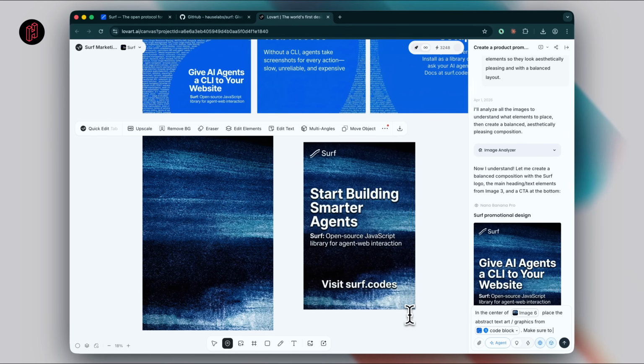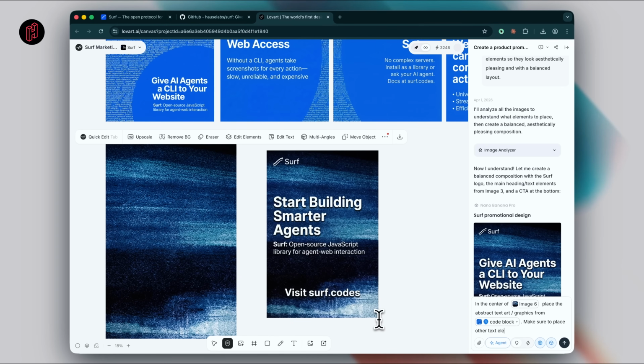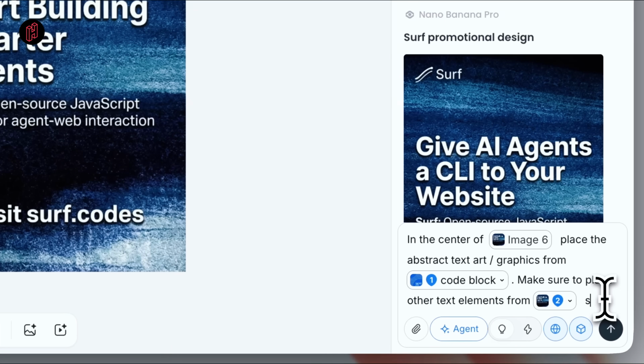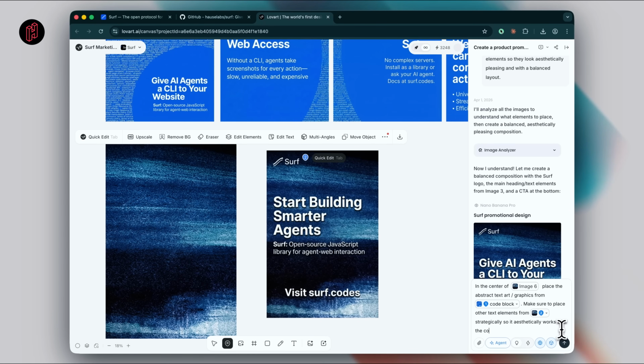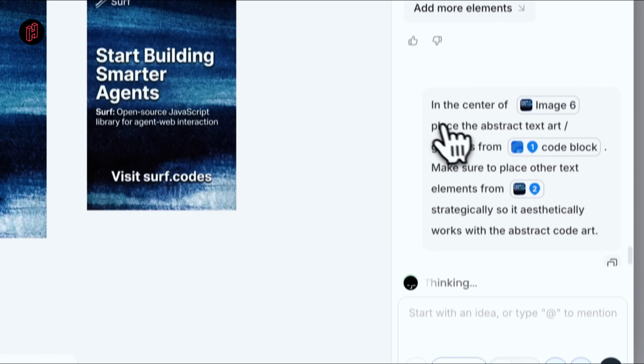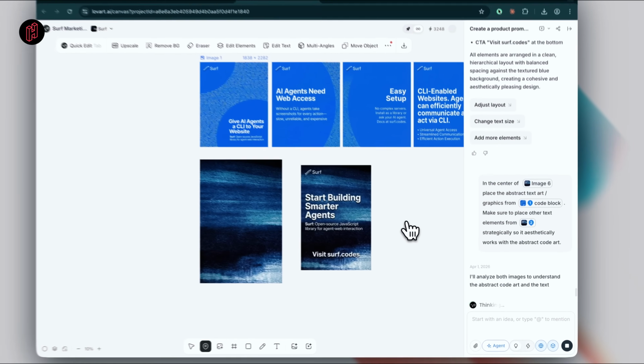Make sure to place other text elements from this one. Works with the abstract code art, something like that. I mean, obviously it's no fixed science, it's all about nudging the AI in the way you want it.